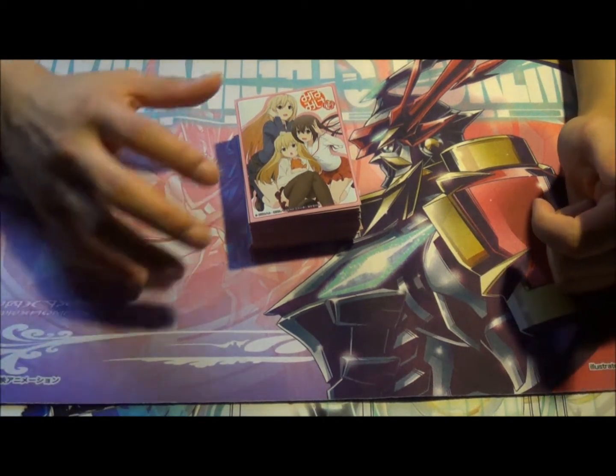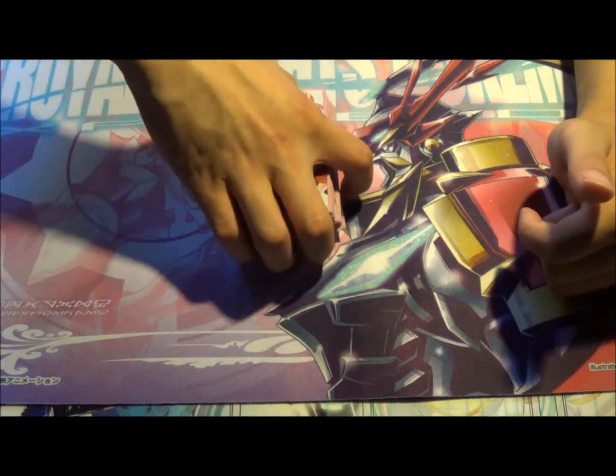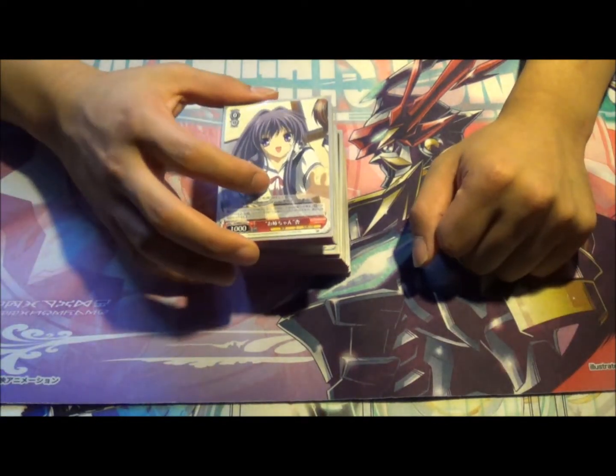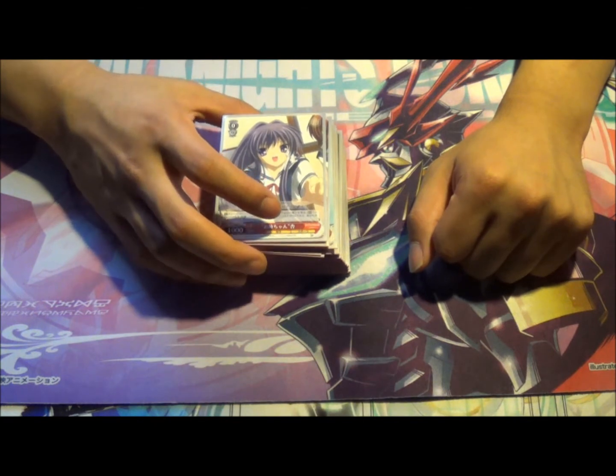No, I'm just kidding. I kind of wish Minamike was in Weiss, but it's in Precious Memories. But other than that, we'll be doing a profile on a set that a lot of people have been asking for, and that set is CLANNAD. My build is basically the generic CLANNAD build, just a little different.